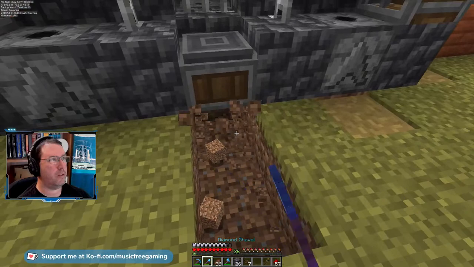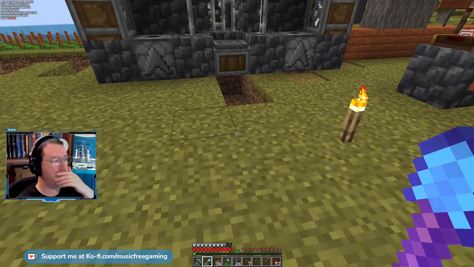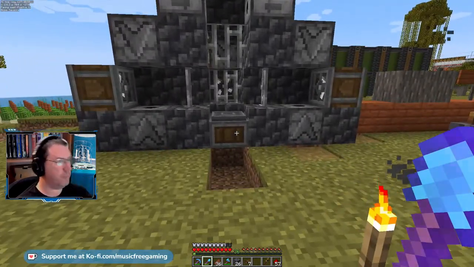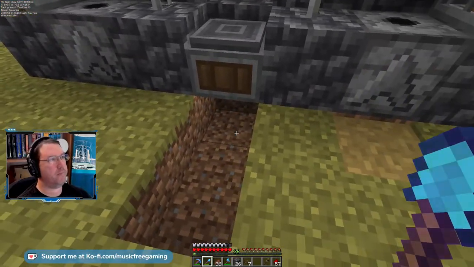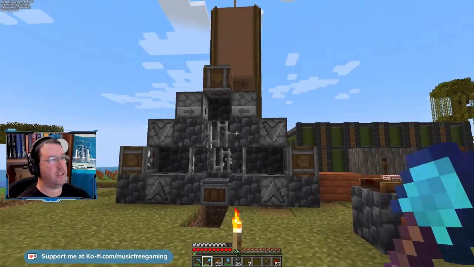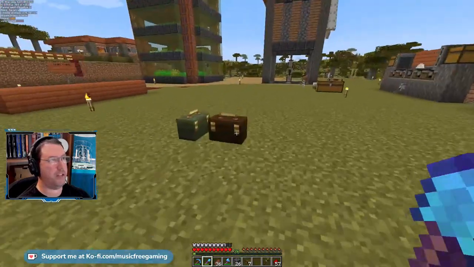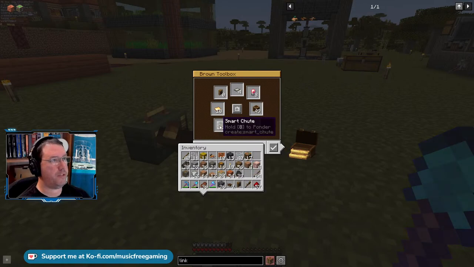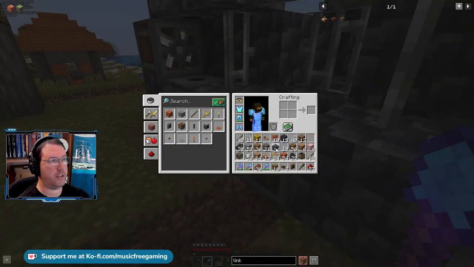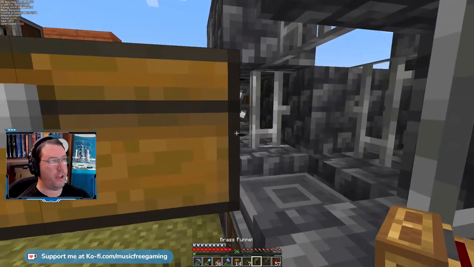All right, so. What I would need here is, actually, funnel would have to come into a thing. Boy, I'd have to move all of this up. Plus, okay, I would actually need a smart funnel as well. Brass funnel, smart chute, okay. Because what I would need is a chest that goes right there with a funnel on it.